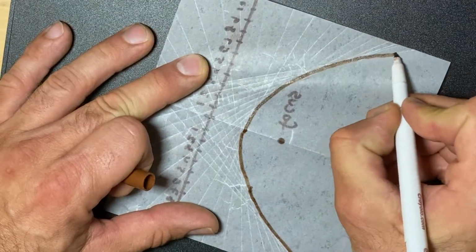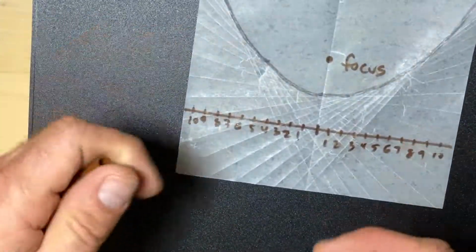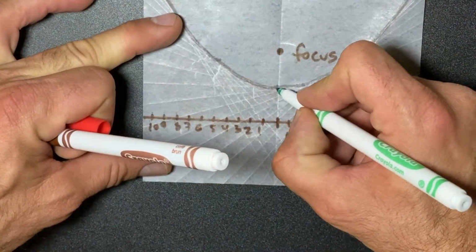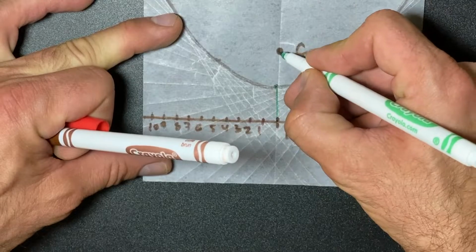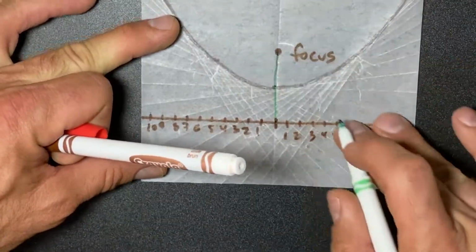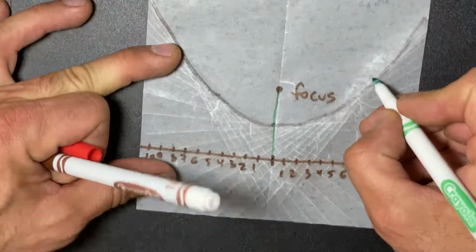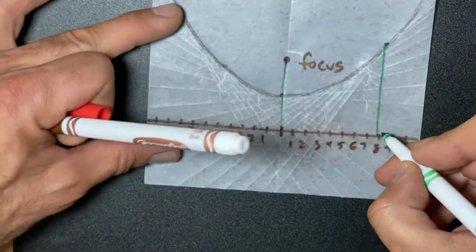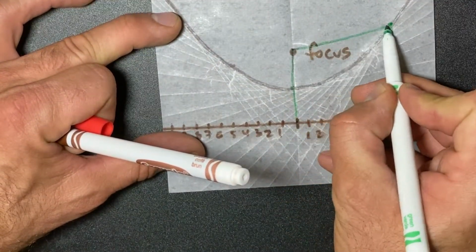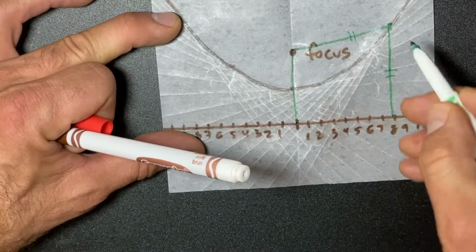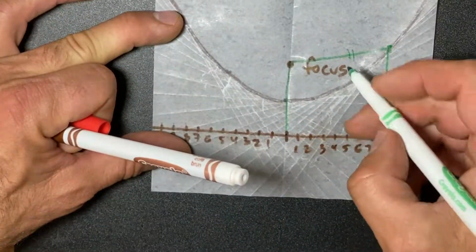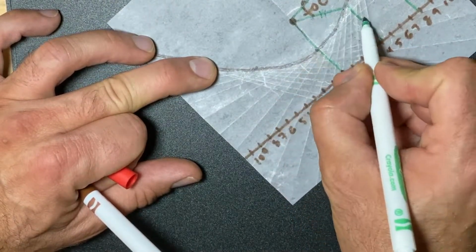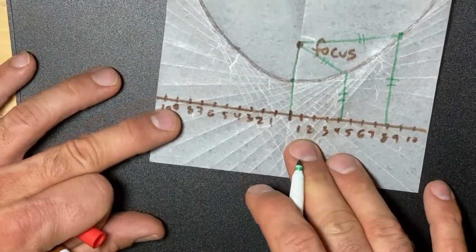And this is a visual way of showing how the directrix line, this line here, the distance to the vertex, let's say, is always the same distance as to the focus point. And this is true anywhere on the graph. So if I take this point here and go straight down, perpendicular to the directrix line, it's going to be the same distance as the point to the focus. And so if we did that anywhere, we would see it starts to make equal sides, kind of like an isosceles triangle.